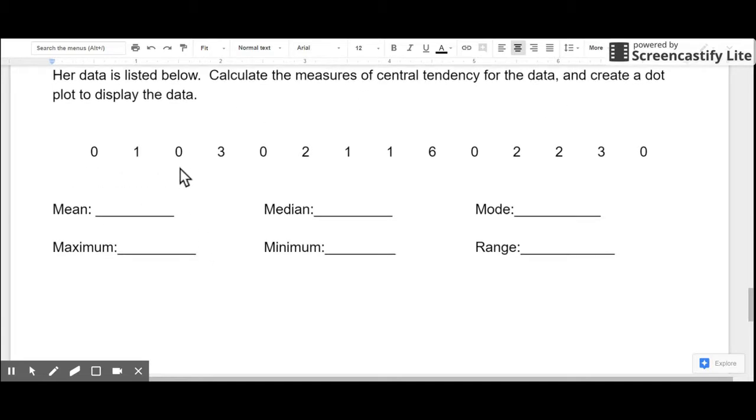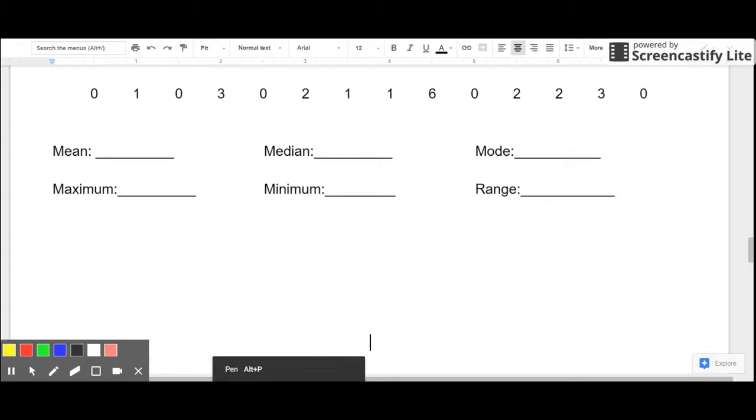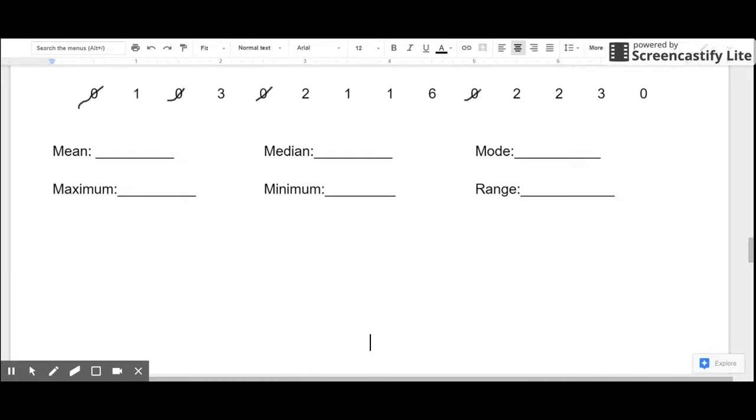So here are the number of times my wonderful baby has woken up during the night for the past 2 weeks. Before I get started, it will be most helpful to arrange this data in order from least to greatest. So I'll start by the wonderful nights where she wakes up 0 times. So it looks like that happened 1, 2, 3, 4, 5 times, even though it really kind of felt like that never happened. So 5 times she did not wake up.